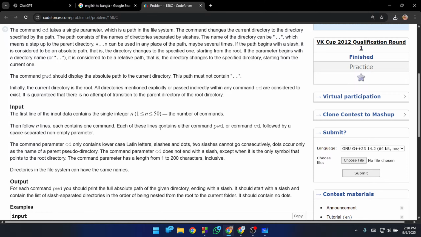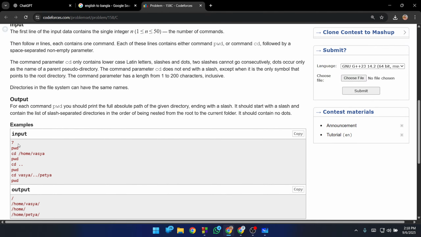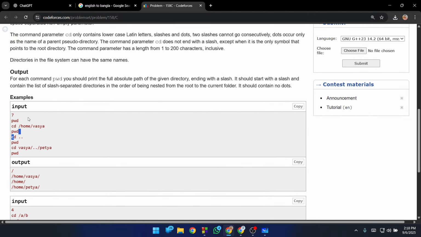Each of these lines contains either command pwd or command cd. So each line will have at least one of the two commands, pwd or cd. Every line has that.